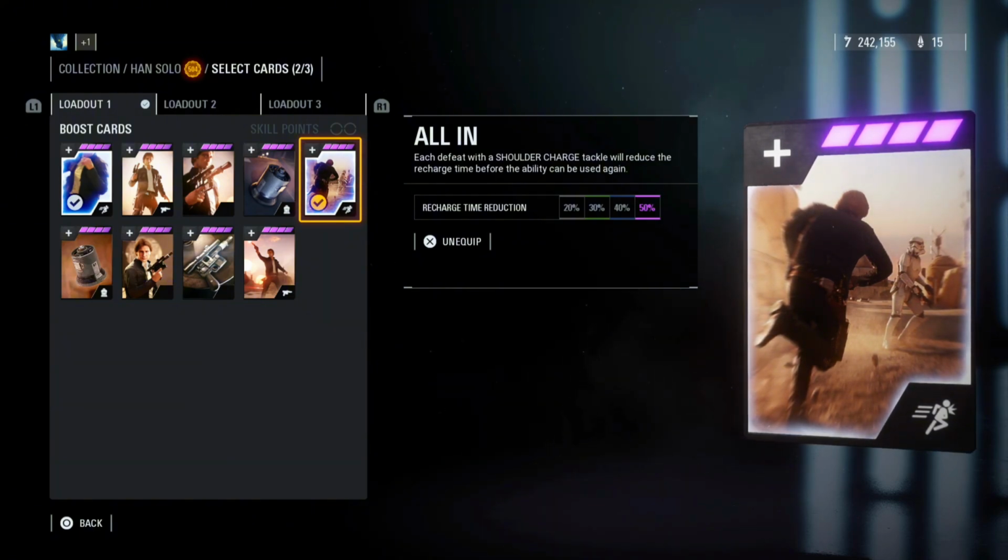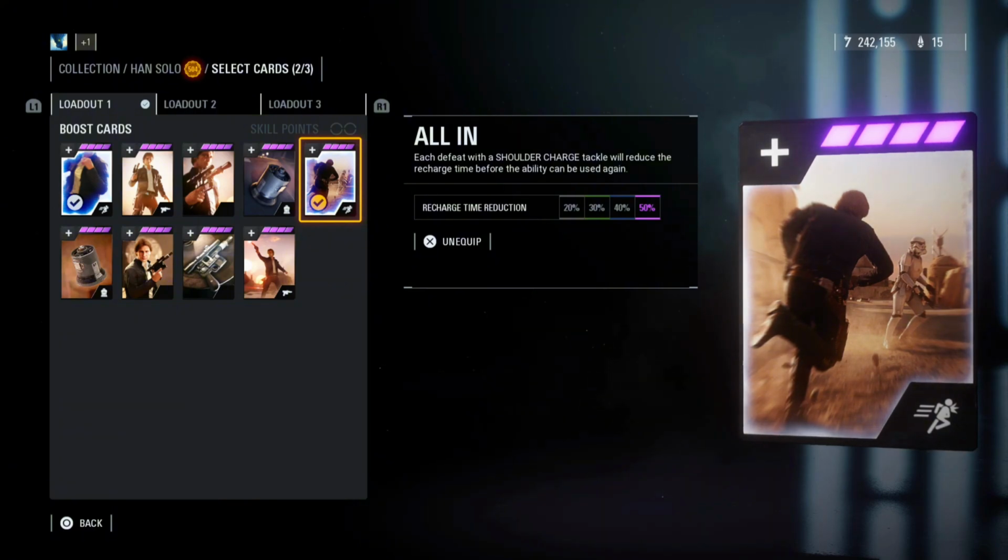If you do get a shoulder charge kill, it actually recharges your grenade 50% faster also. So instead of the 20-second cooldown, it's 10, or if you're using the 3-roll card, it'll be 11 seconds. So it is really good.